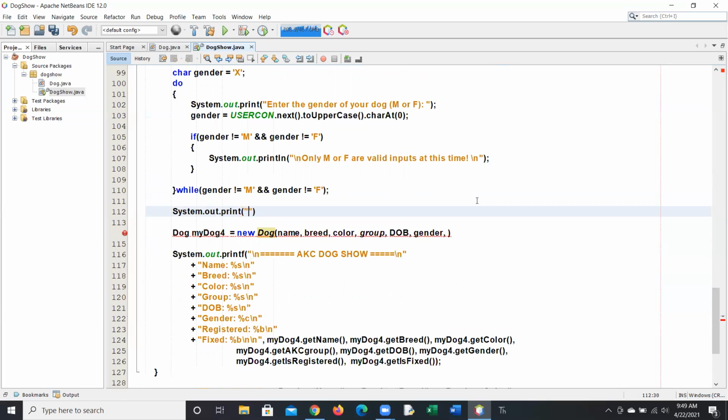Okay, so then let's go ahead and do our system.out.print: is your dog AKC registered? True or false? Okay.